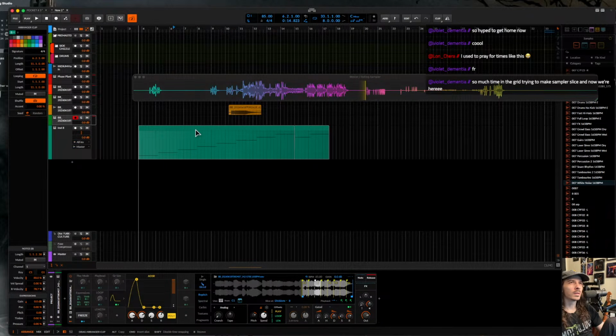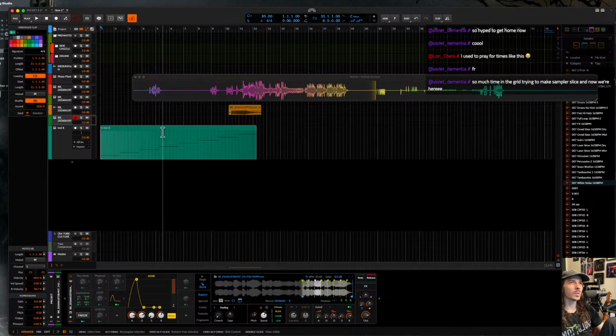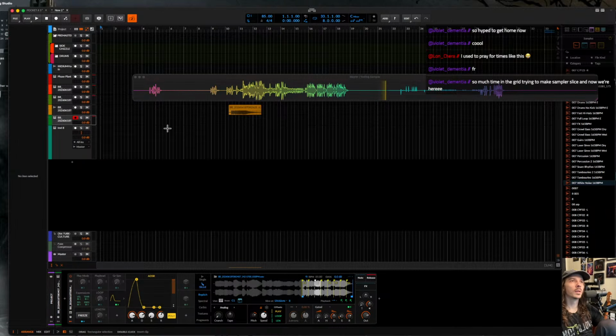And then that's cool that we can just export a slice mode on here, kind of like so, with the different chops.